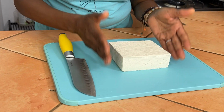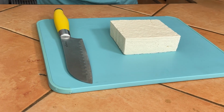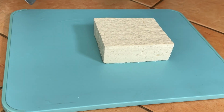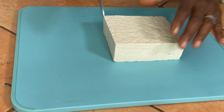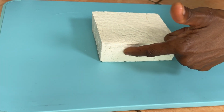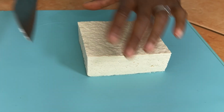With the tofu, you can slice it as thin or as thick as you like, depending upon how you like your bacon thickness. So we like ours pretty thin, so it can come out even crispier. So I'm going to show you how I like to slice my bacon up. You can slice it this way, or you can slice it even longer strips. So I think I'm gonna go this way today.